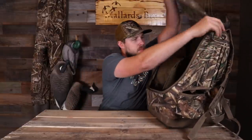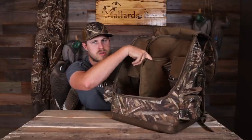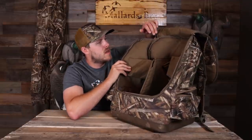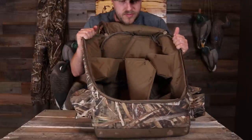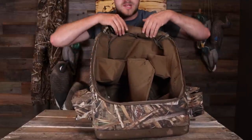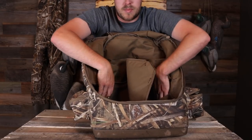Going on to the inside of the bag, I know I've done a video reviewing this bag before, but for those of you guys who haven't seen it, you can see it. I think something I forgot to mention in the last bag was the center part holds your Lucky Duck wings. So this one, it's a beefed up version of the last bag we talked about. It's got two pockets up top. It's got pockets right here. It's got pockets right here.